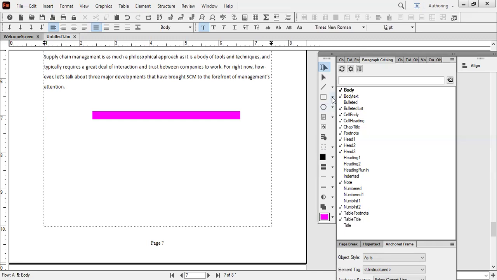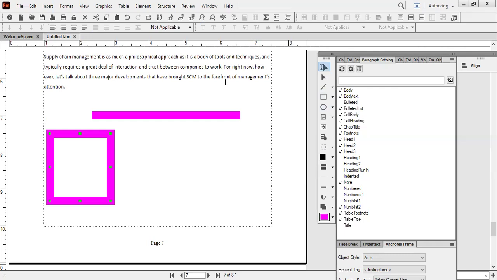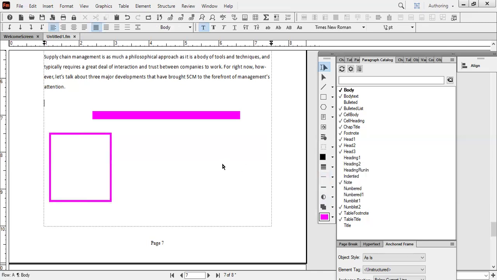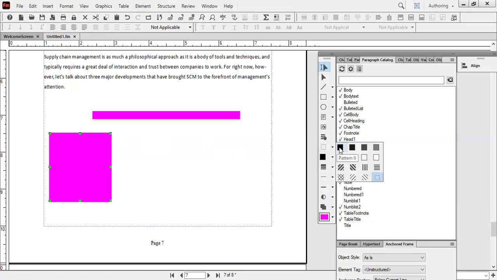Then you have rectangle. Again, the line width, we have to reduce the line width. I can fill the color. Click on this, fill the color.